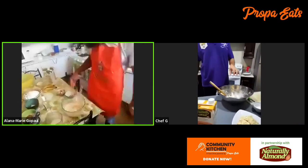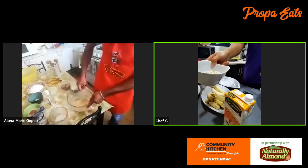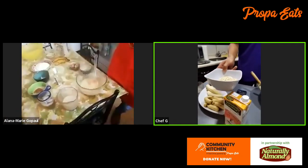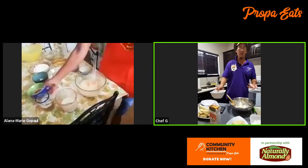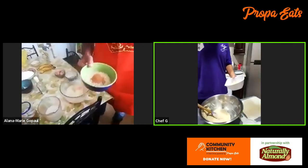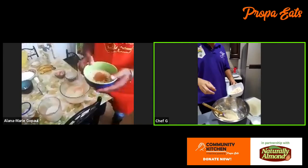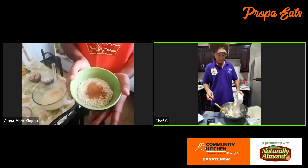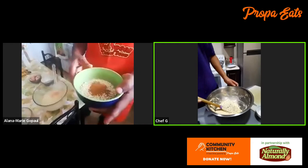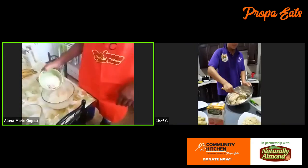Right. At this stage now, what I like to do is add the oats. So we have a couple of oats here. If you have those fine oats, you could add them in straight, or you could pulse them in a food processor or grind them in a mill if you want. Or you could leave them. I put the nutmeg and cinnamon in the oats. So I add in the oats and fold that in. And then I'll mash the bananas. Again, I cheat and I use the food processor. So fold in the oats, right?